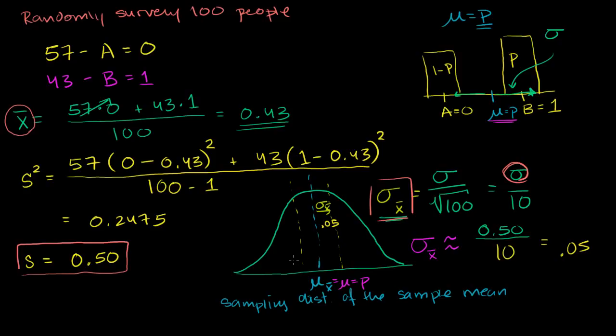Now, what I want to do is come up with an interval around this sample mean, where I'm reasonably confident, using all of my estimates, that there's a 95% chance that the true mean is within 2 standard deviations. Or let me put it this way. There's a 95% chance that the true mean is in that interval. So let me write this down.